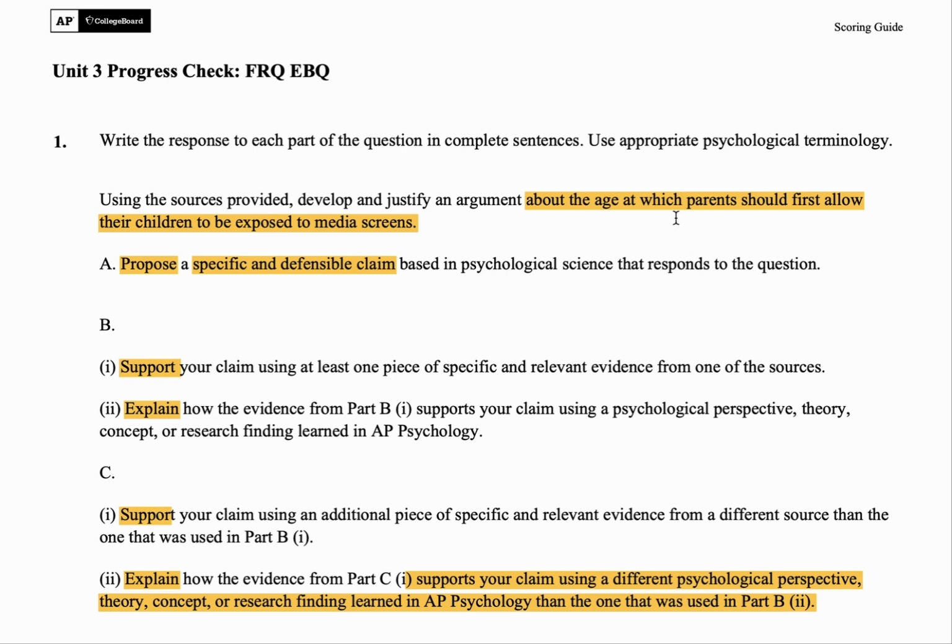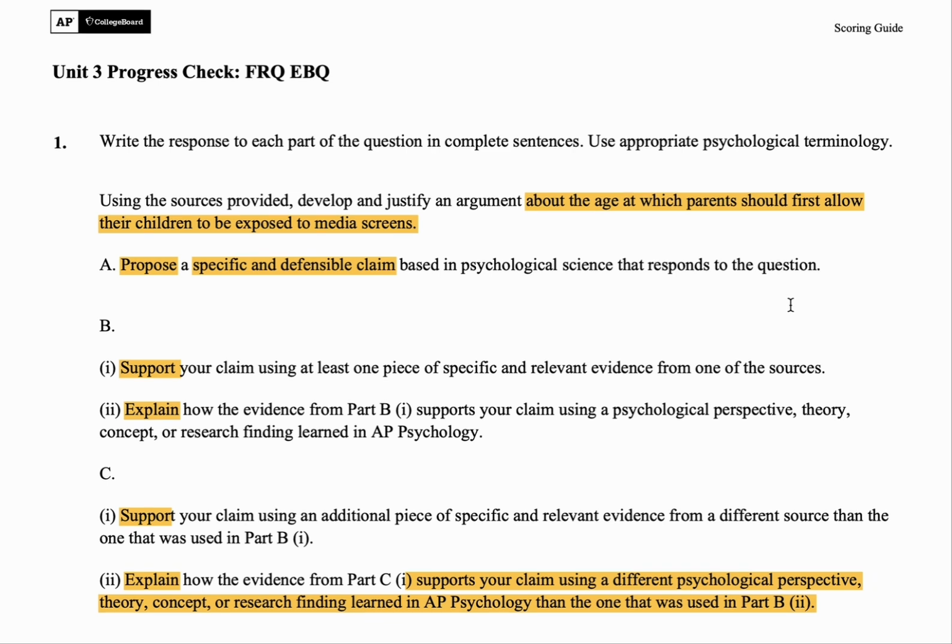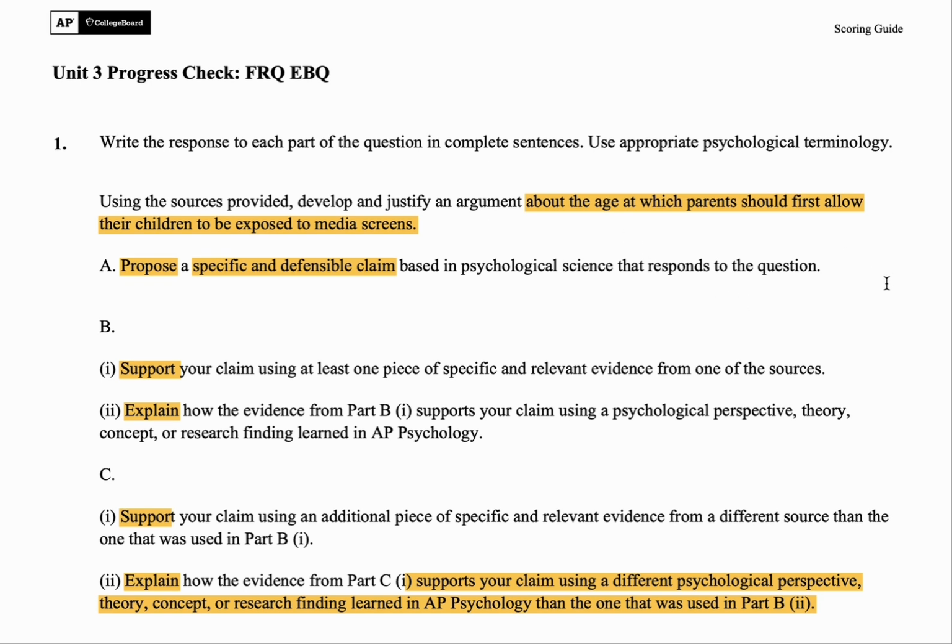We also learn about Erikson's psychosocial stage theory, but that is more about emotional development. So when you think about this, it's more about cognitive development in relation to exposure to media screens. So you can put it in the note if you want to incorporate Erikson's stage theory, because we don't know if it's really about cognitive development yet. Maybe we can talk about the emotional development or emotional attachment to the parents. Jot down everything that we've thought about, that can be helpful for us, especially that's concerning the specific age children are developing.